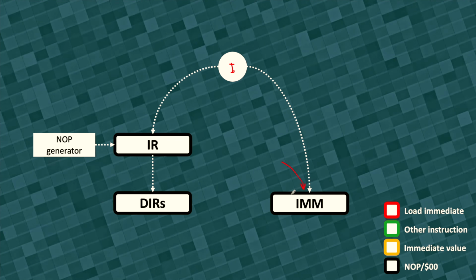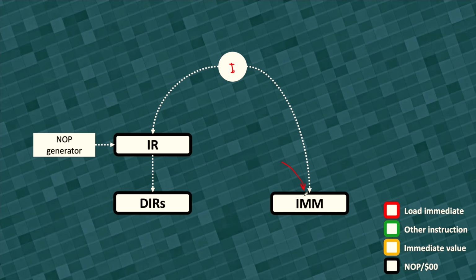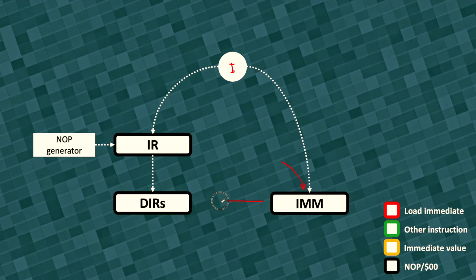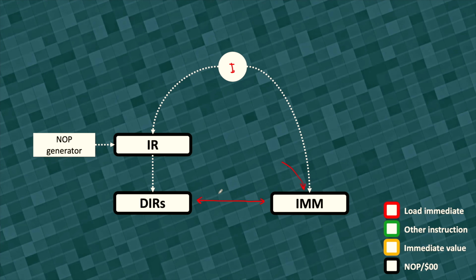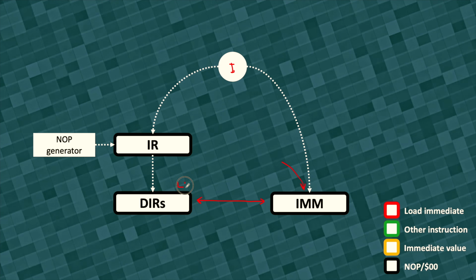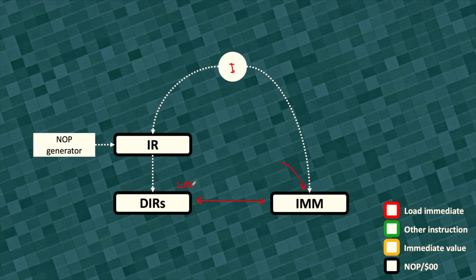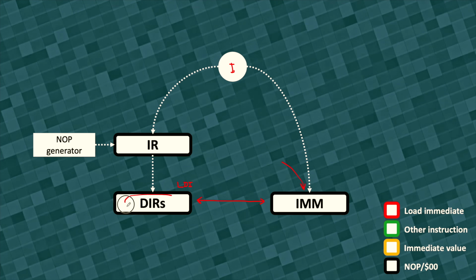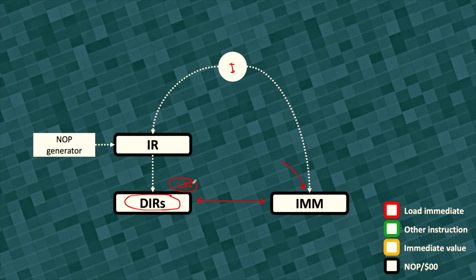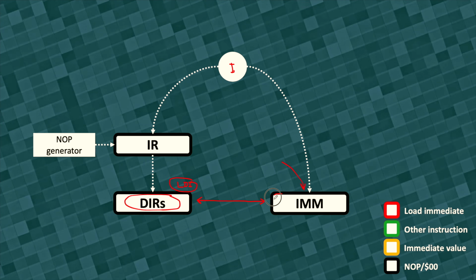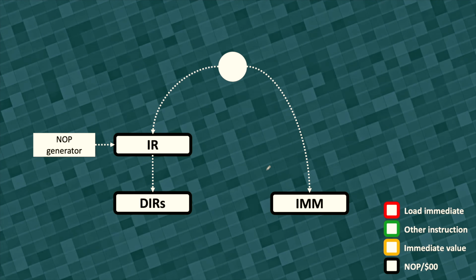So what you have to make sure is that the timing is correct. So when this value is an actual immediate, next to it in the decoded instruction registers, we will have the decoded instruction for a load immediate, an LDI. Well, I'm not using this mnemonic, but you know what I mean. The contents of the decoded instruction registers have to correspond to a load immediate when next to them we have an actual immediate in the immediate register. Let's see if that's what happens.